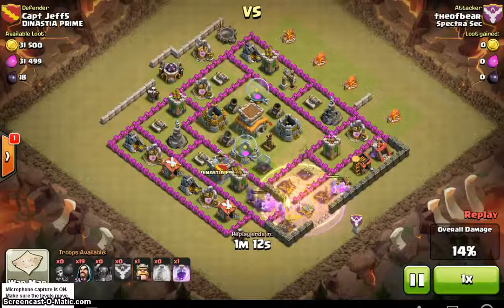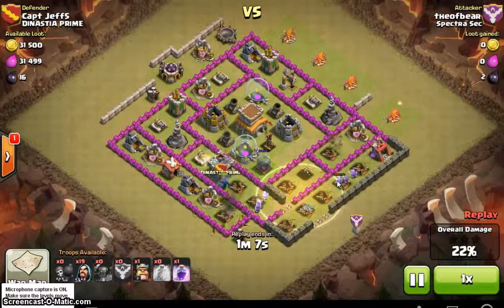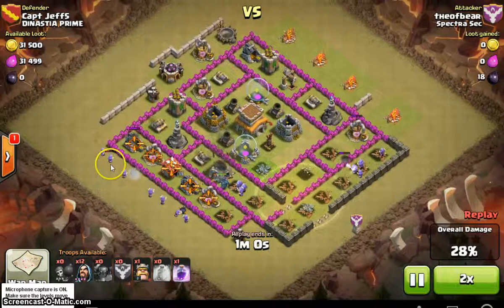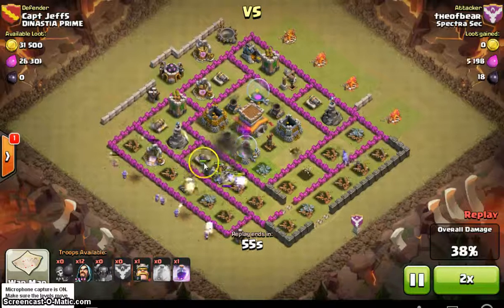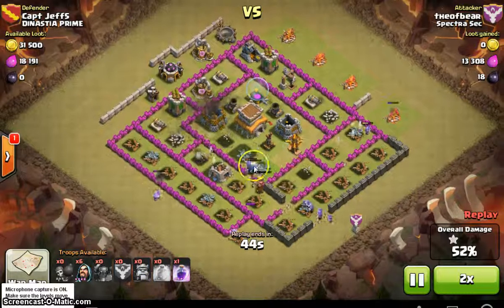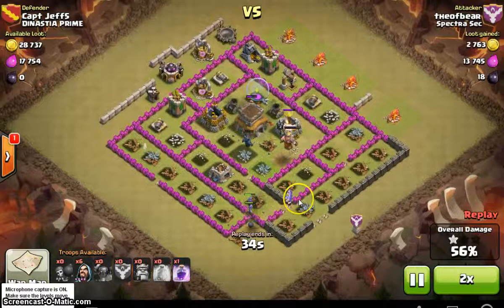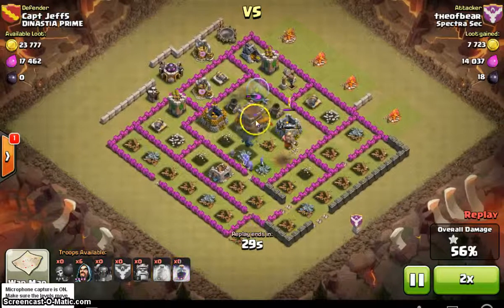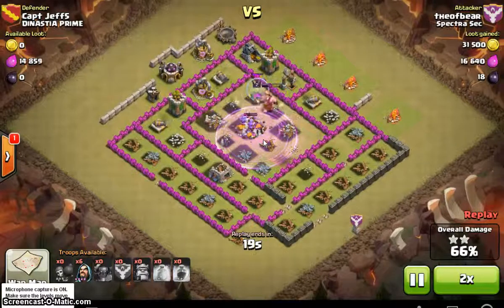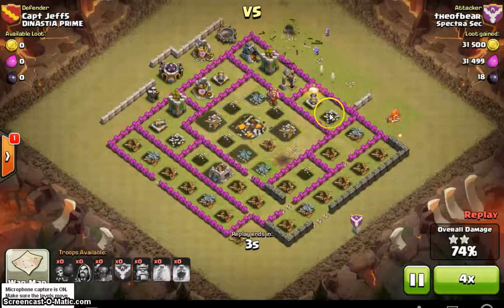So he put tons of wizards here. He even put a heal spell, so he's healing the healer. And then let's fast forward. Basically just like that, a lot of wizards, then one Pekka just walking around, then the Barbarian King comes in. And even more wizards, and that's all you see. There are only wizards here. Even this Town Hall just nice, and then another rage spell, and then put some more wizards.